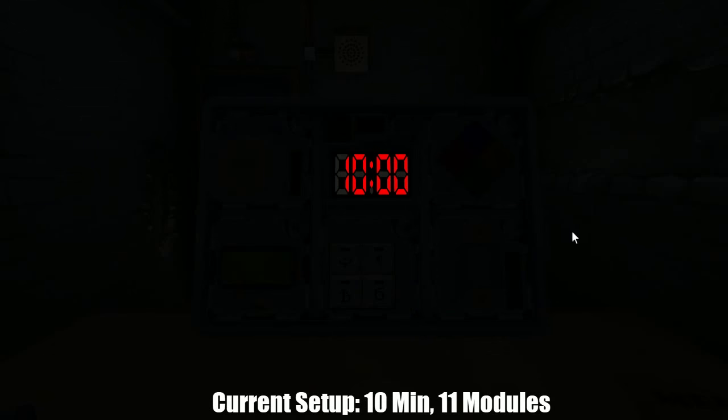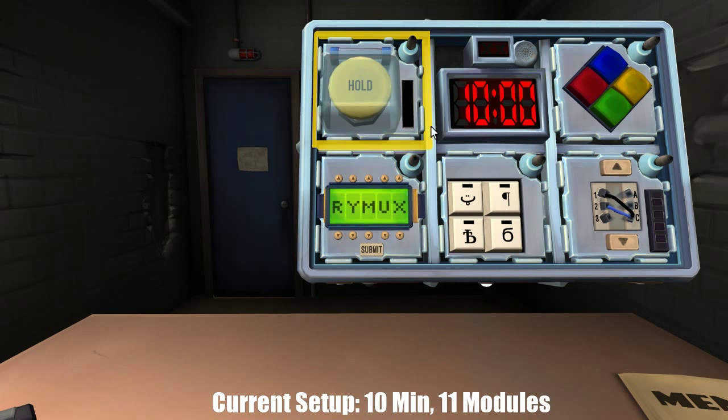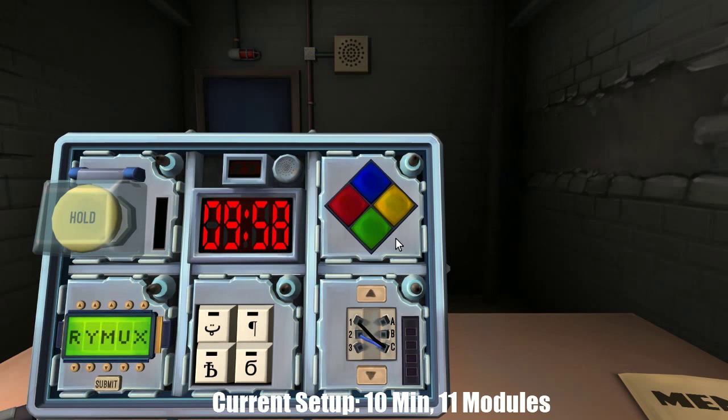The blue wire, or, I don't know. Okay, we're starting over. I have a symbol. I don't know what this is. Oh, it's a password. I have a Simon Says. Let's start with Simon Says.